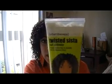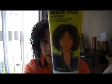They have really amazing prices for some of the professional products. It's like 60% off the retail value, which sometimes is more than the discount I get at the professional beauty supply store. So if you haven't gone and checked out that section, you should definitely check it out because it's worth looking at. So what I picked up was Urban Therapy's Twisted Sista Curl Activator.